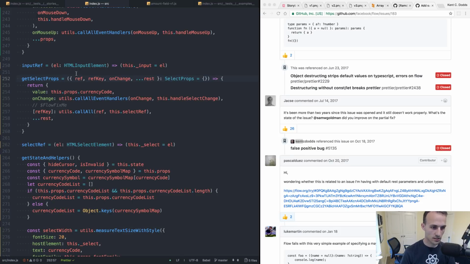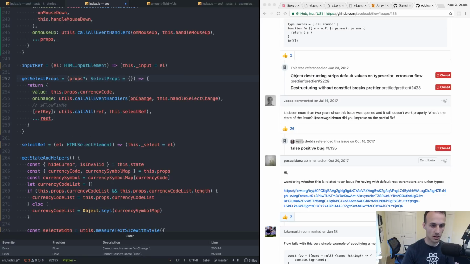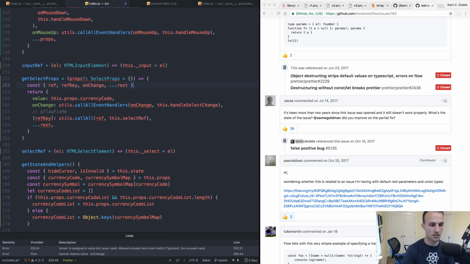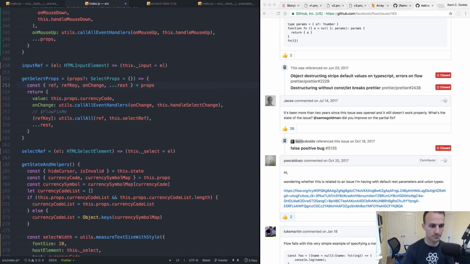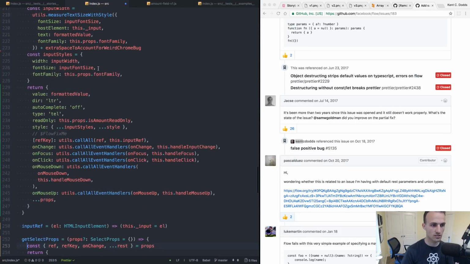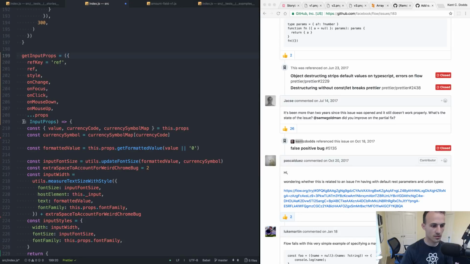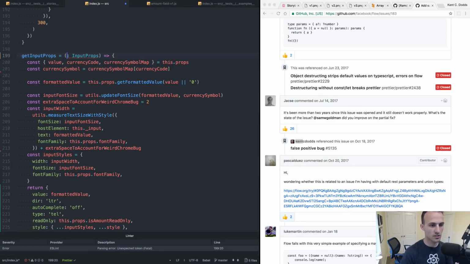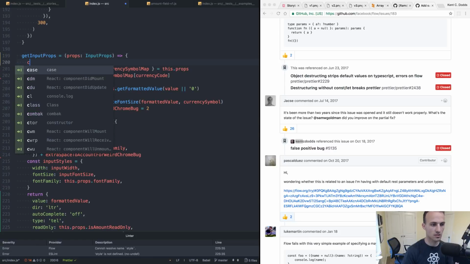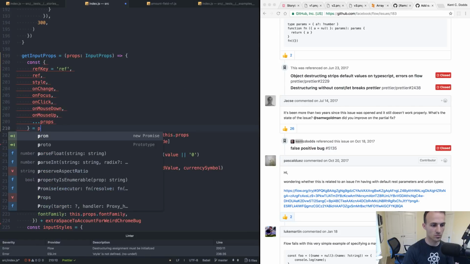Okay, so what I'm gonna have to do to make Flow happy about this, so I can make it both an optional argument and destructure it, is call this props. I'm gonna make it optional. I'm gonna say equals props, and there we go. And I'll have to do the same thing up here. So this is gonna be props, equals props.